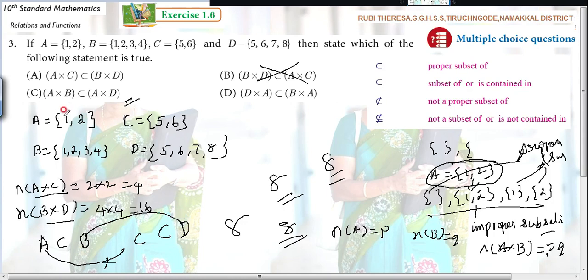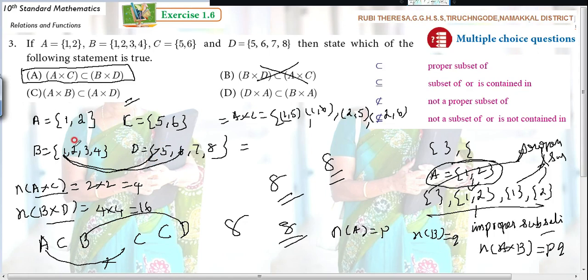Just you see the pair while you are taking the cross product. A×C equals what? Just for verification, I am saying. So this is the answer. But after checking the pair, it is better to do. (1,5), (1,6), (2,5), (2,6). Four pairs are there. Here, is it possible or not? Very well. You see? (1,5), (1,6), (2,5), (2,6).